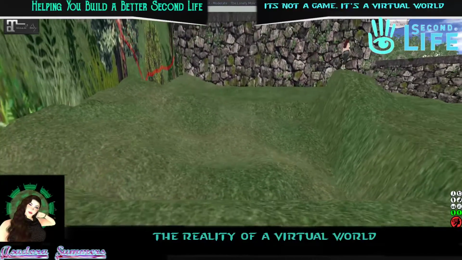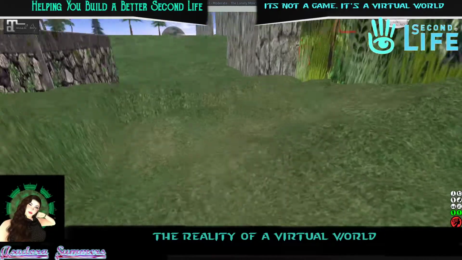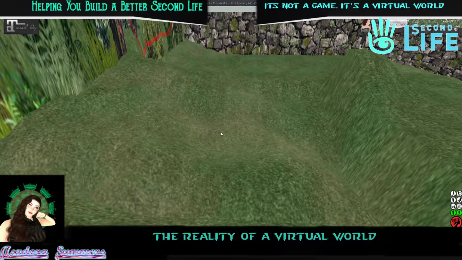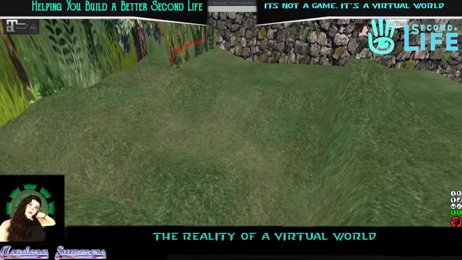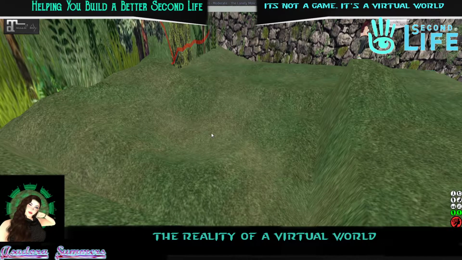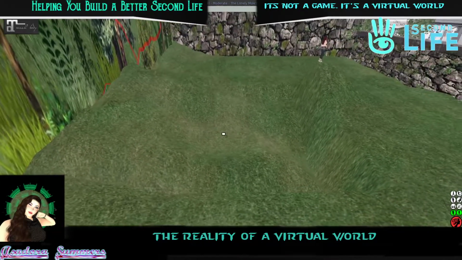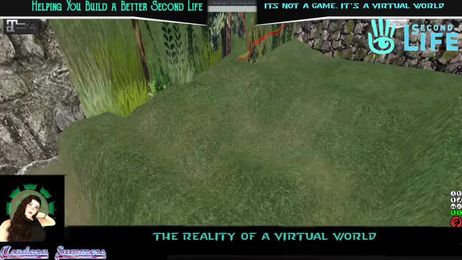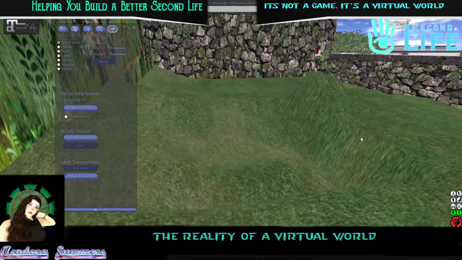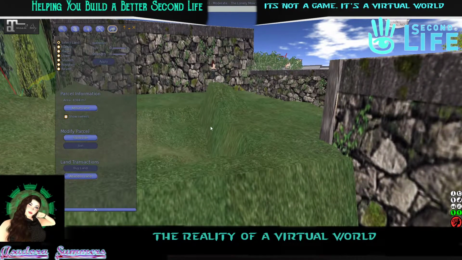Now, oh dear, that's a mess. Now, this is where people usually freak out, get upset, jump into a group, like Builders Brewery or another building group, and scream, "Help me! I ruined my land! Help me!" Well, it's all right. Don't be afraid, because we're going to fix it. And what we're going to do is get it like this, how it was before, basically.